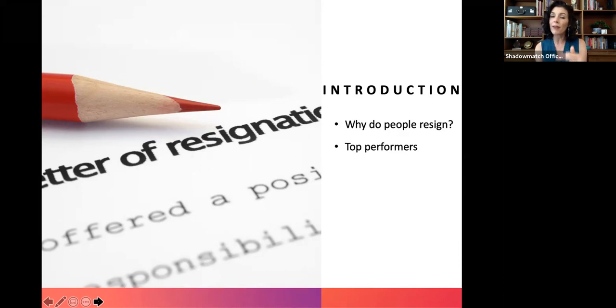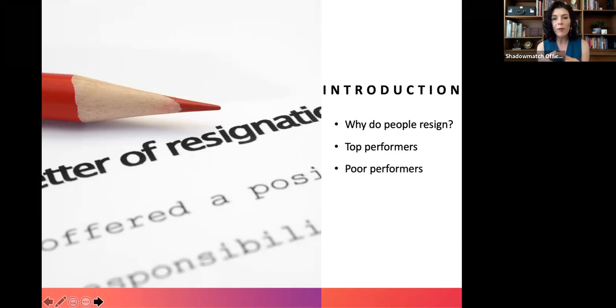candidates applying for a job in a specific division or people that are not performing as well, we can compare to this top performer benchmark to see what the development areas are and how we can support these people to also become top performers. The important thing here is that top performers have a congruency in their habits. They share the same habits. And that's why we work with the top performer benchmark in Shadowmatch.